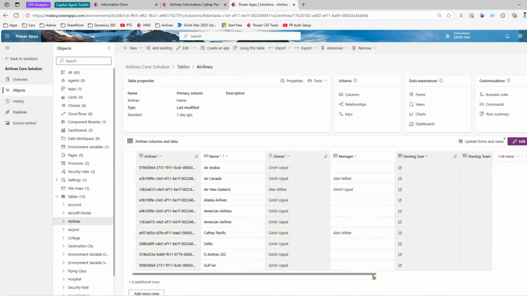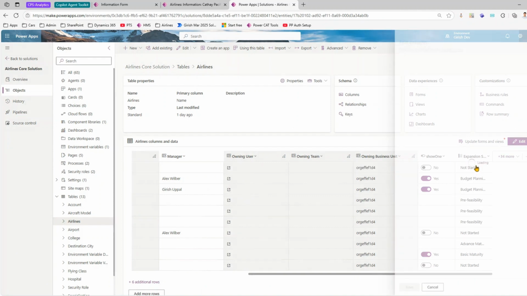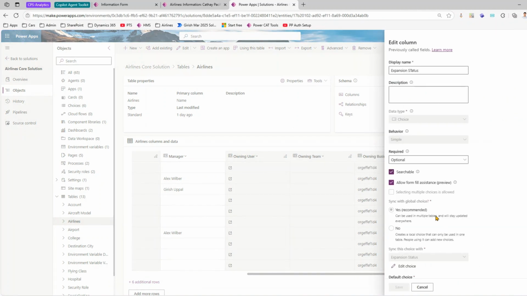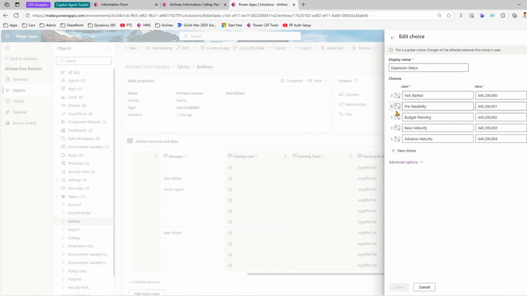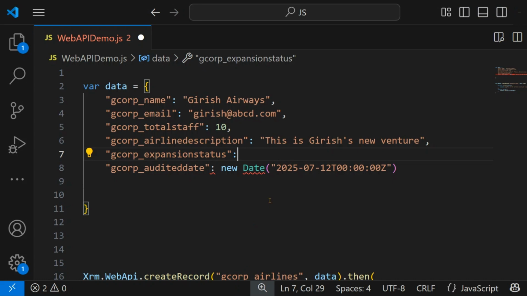Now if you see this expansion status, which is coming from a choice, and if I click on edit choice, I should be able to see some value. So let me pick up this value 6452900 because it's still not yet started. So I'll put this value, put a comma, and then my data is ready.